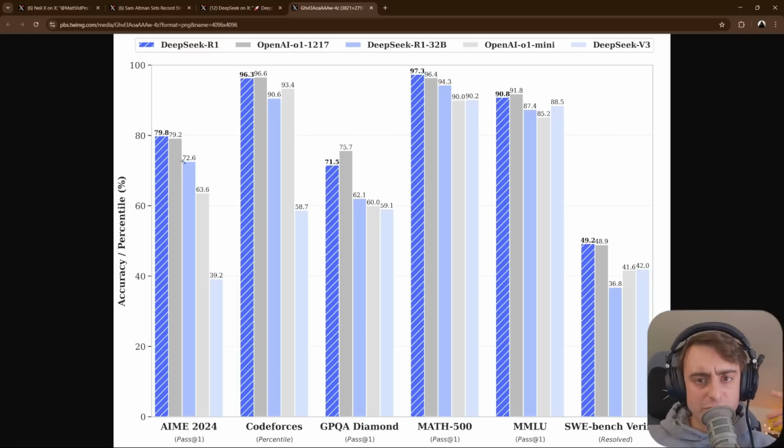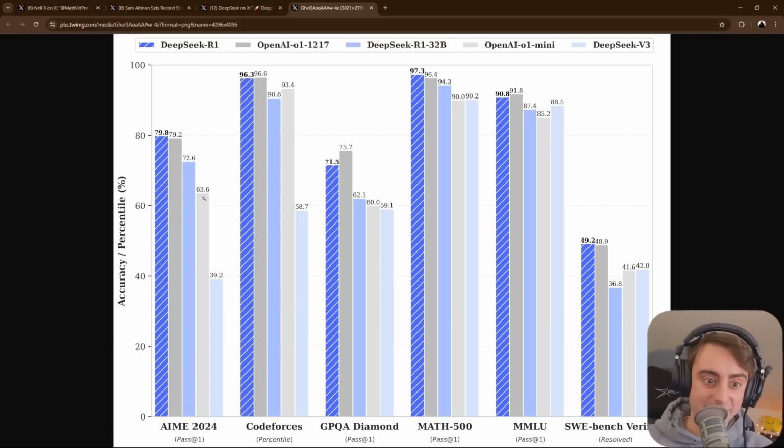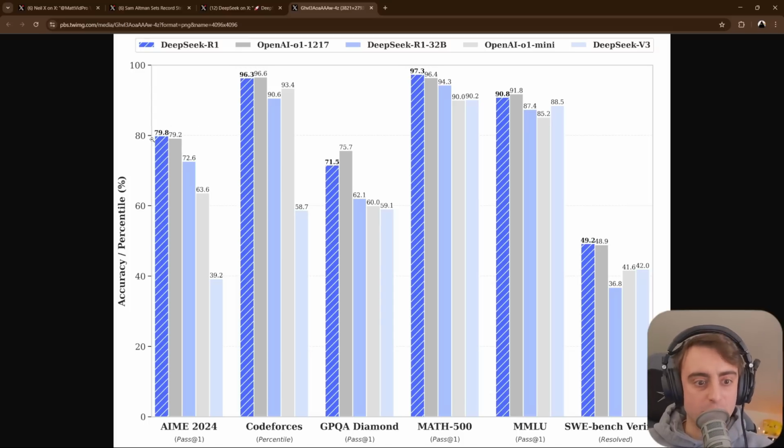Meanwhile, the smaller DeepSeek R1 32B model is at 72.6, so actually not too much worse than the full DeepSeek R1, and quite a bit better than OpenAI's O1 Mini, which only gets a 63.6. We're talking about a C- versus a D- if we use a typical American grading scale.